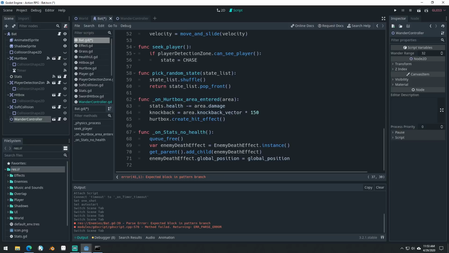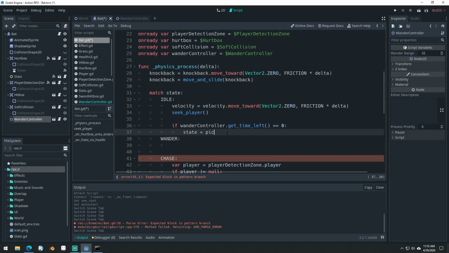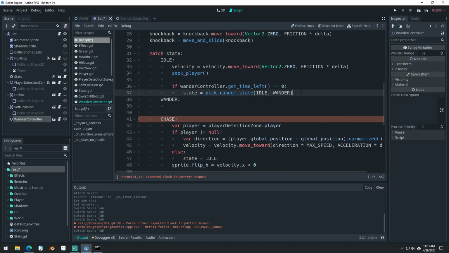Did we call it pick? Why isn't it remembering this? Pick random state. Here we go. Pick random state, and we need to pass it some states that we want it to pick from. So we can do idle and wander. So if the time left is equal to 0, we will pick an idle and a wander here.